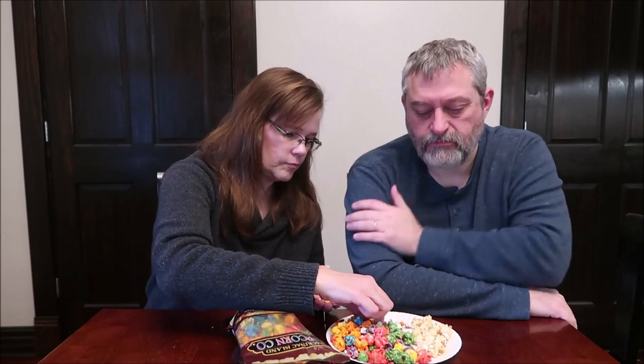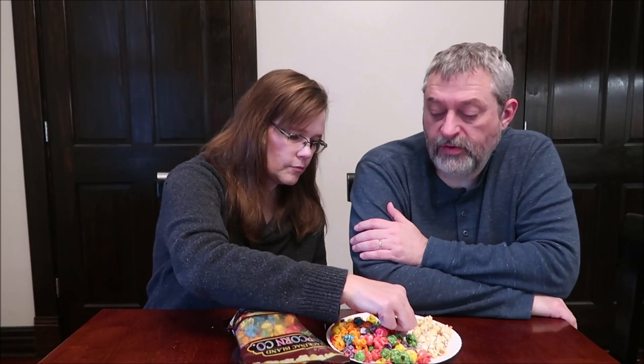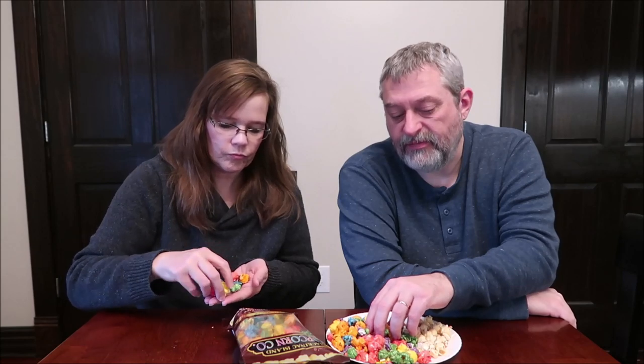I think it'd be neat if you just grab pieces at random, and you get kind of weird mixtures. You could try them all together. Now, do you think I could shove all those in my mouth? No. I don't either. But if you just grab like three different random flavors, you get the different fruit flavors. I think those are good. I like them. I love the texture. Banana's probably my favorite flavor too. Now, you want to try to get some of these back in the bag.